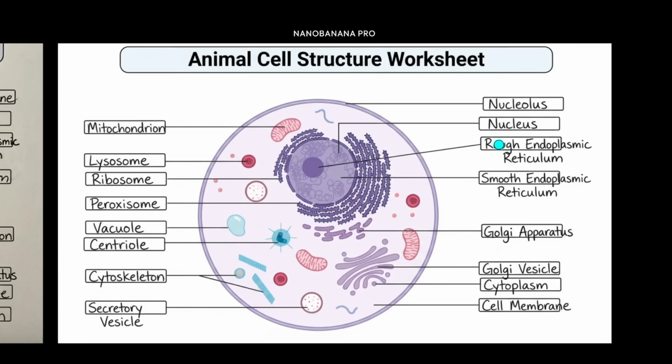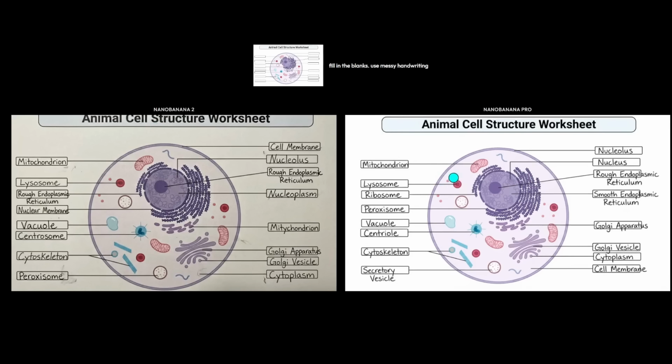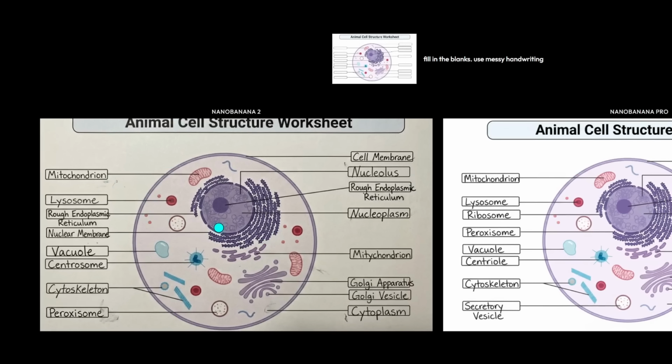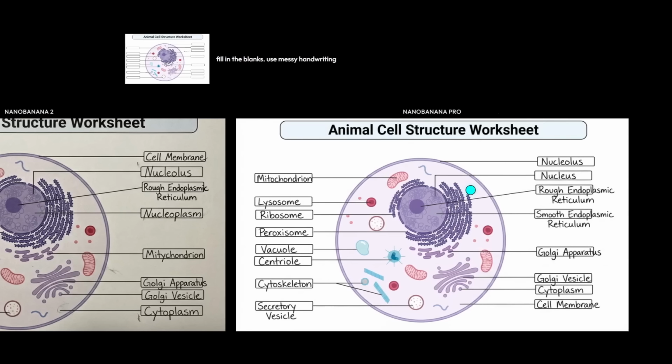And then here's what I got from the previous Nanobanana Pro, and I would say it got even more stuff wrong. So for example, here it labeled the cell membrane to be the nucleolus, which is just absolutely horrible. And then here, this should be the cytoplasm, but it labeled it the cell membrane. In terms of having the fewest errors, I would say Nanobanana 2 did a better job. However, note that for some strange reason, it turned this into like a photocopy. This looks like a photo of this worksheet, whereas for Nanobanana Pro, it retained the original white background.